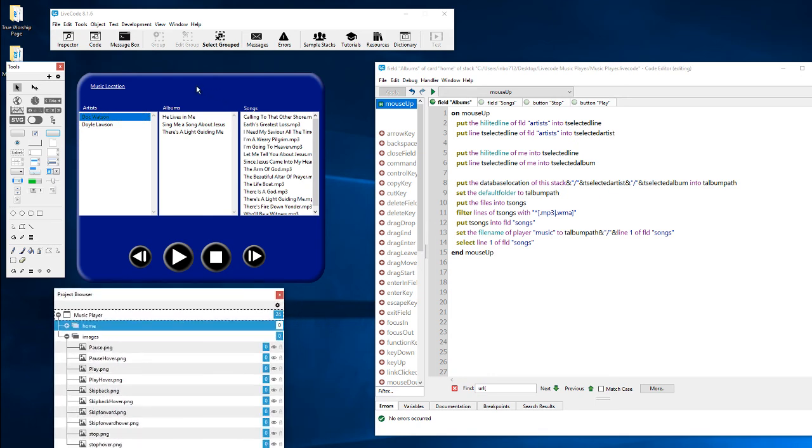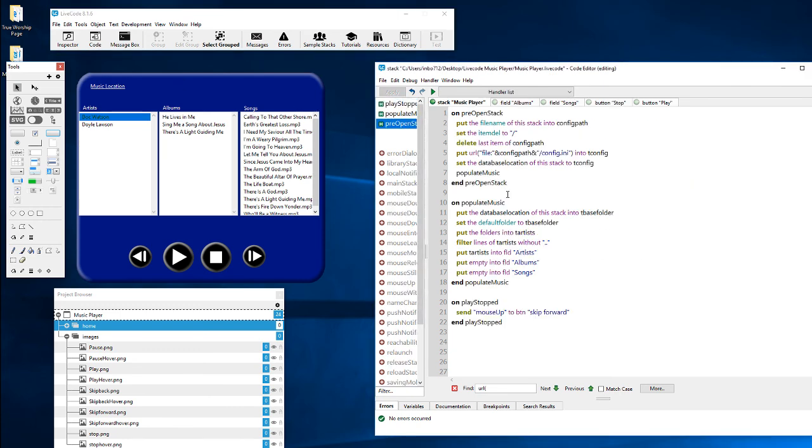The only problem with this is you can't drag it around, which we can change in the code. If we say just on the stack itself, on mouse down, grab stack.